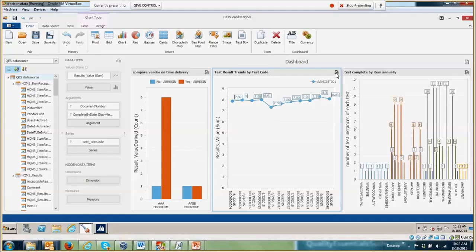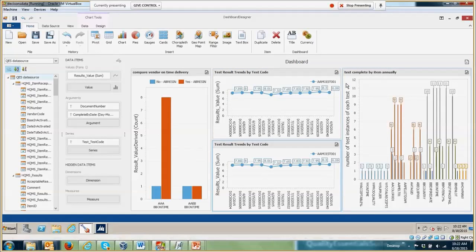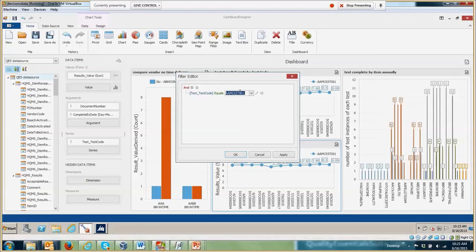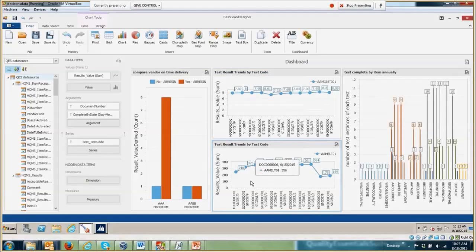But it turns out we also want to know something else about that data. So what I'm going to do is go ahead and duplicate this graph with just a button click. So now I have a second copy of the same graph, but I have a different test that I want to track. So I'm going to open up my filter, and in this case I'm going to change the test ID. When I change that test ID and select OK, what we're going to see now is that I'm tracking the heat temperature or the melt point of products that are being produced over the same time frame.